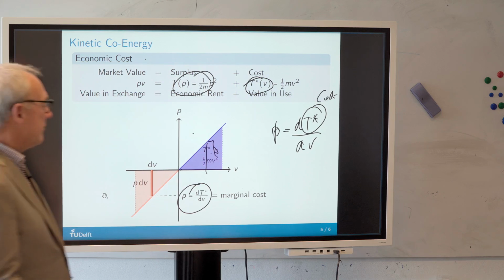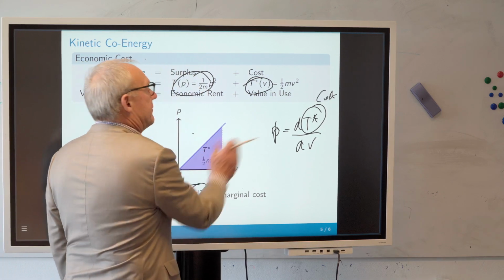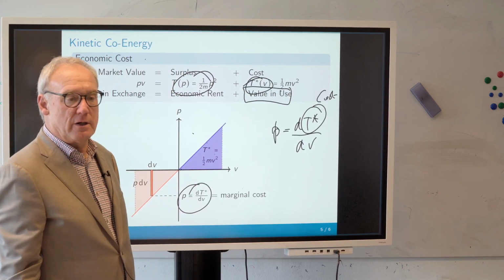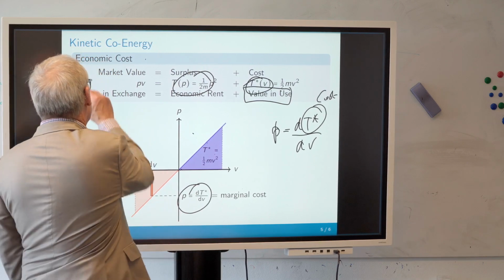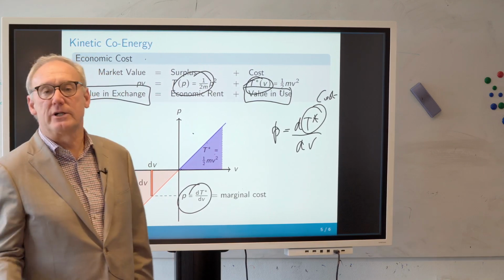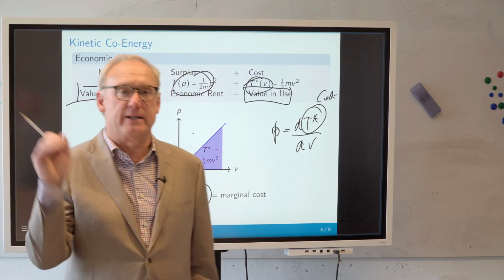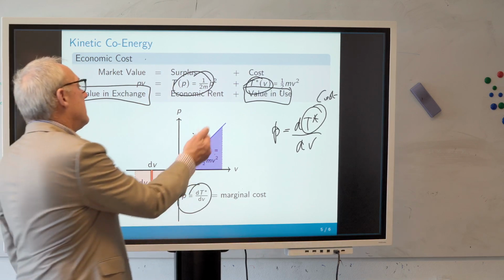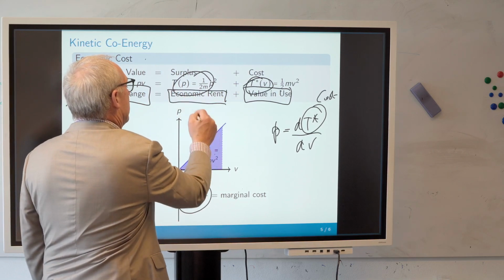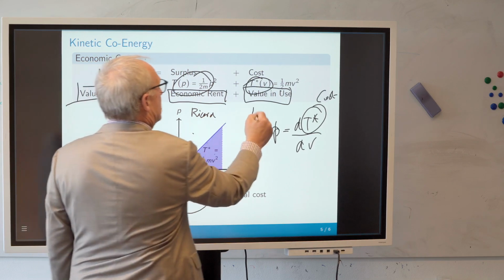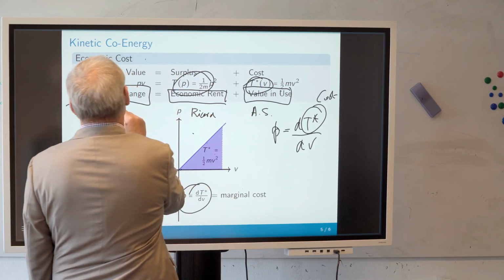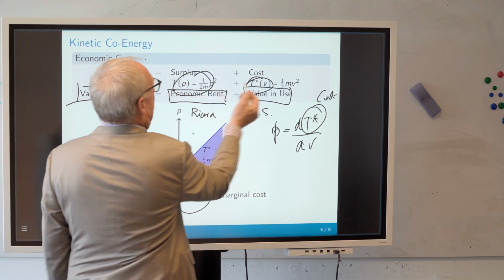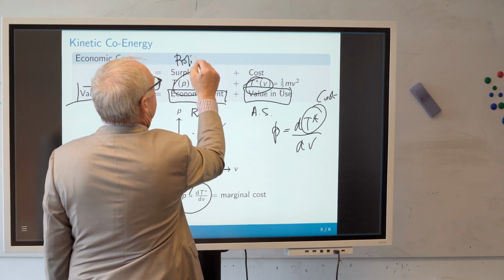So there are two types of value. The value that is inherent in the goods itself, this is what Adam Smith calls the value in use. And then the value that you can possibly get if you were to interact with a market, that can be a momentum dump, a price dump. That's the value in exchange. And the difference is what he would call the economic rent. This is something from Ricardo, and this is Adam Smith. This is also Adam Smith. But we don't use these terms much anymore. So we would say this is the market value, these are my costs, and we will call this the profit.